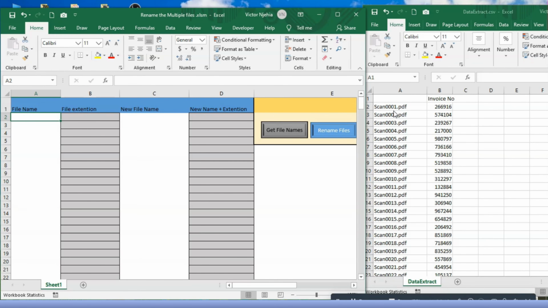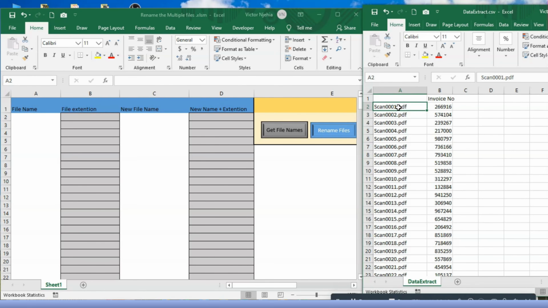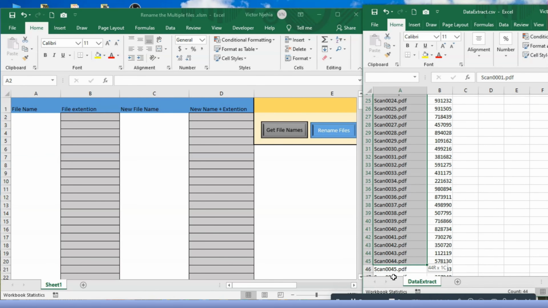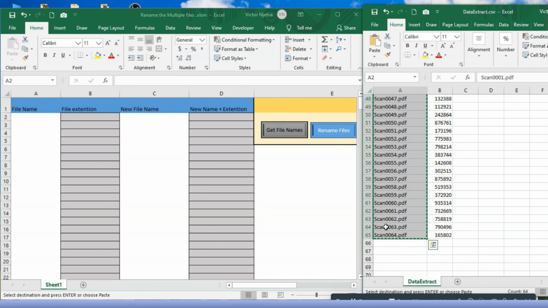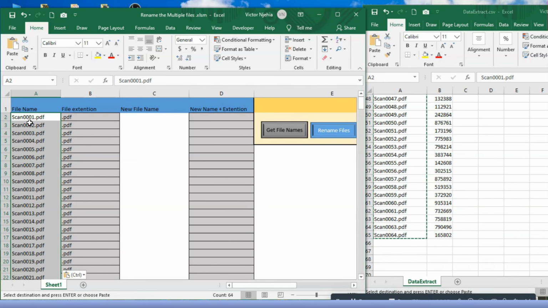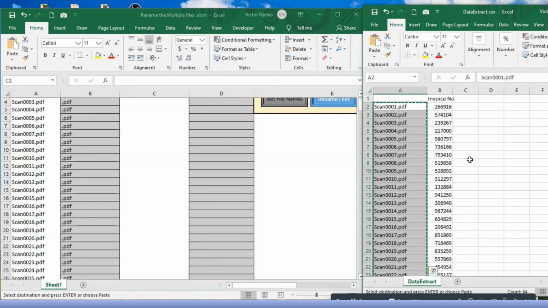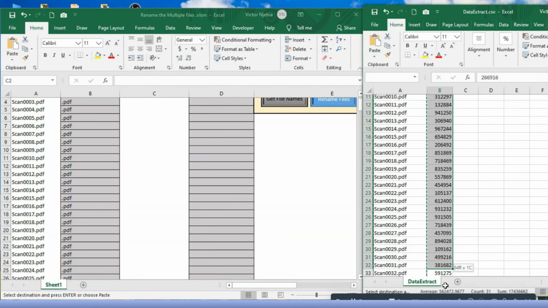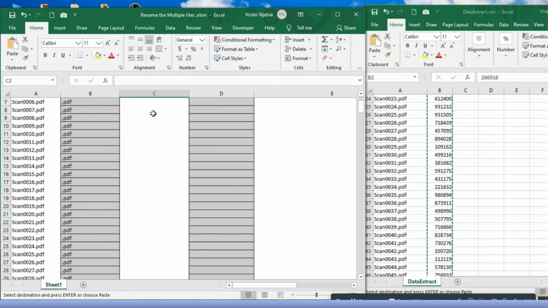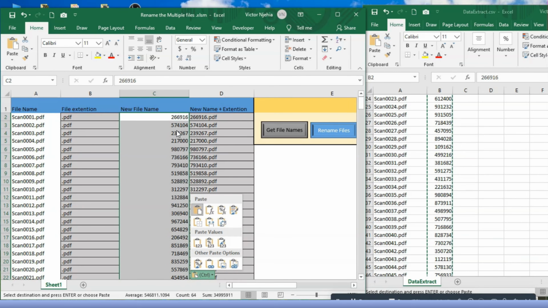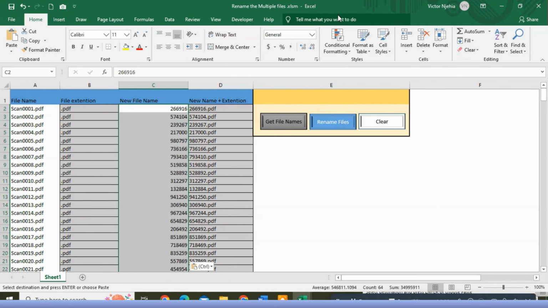We simply copy the file names as they are here. Then we copy the invoice numbers. Then, as we had done earlier, we shall rename our file.